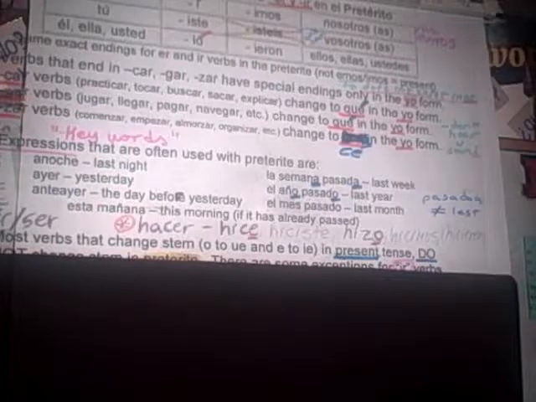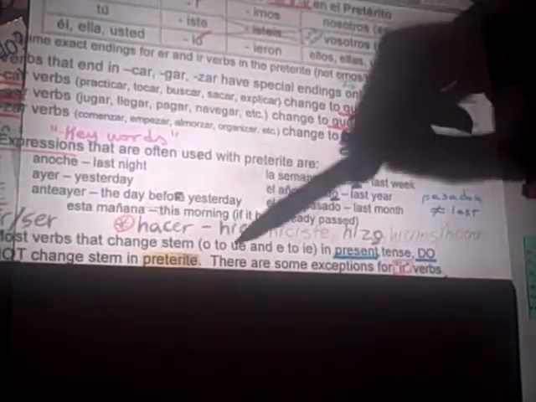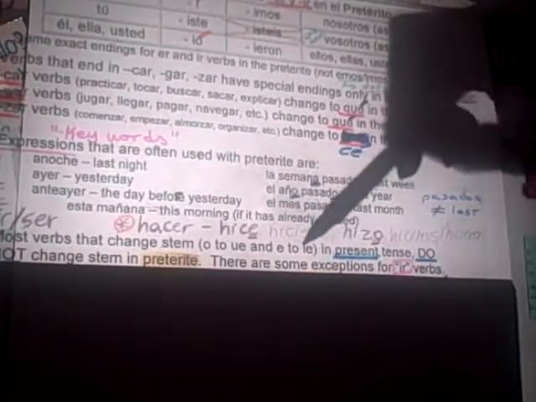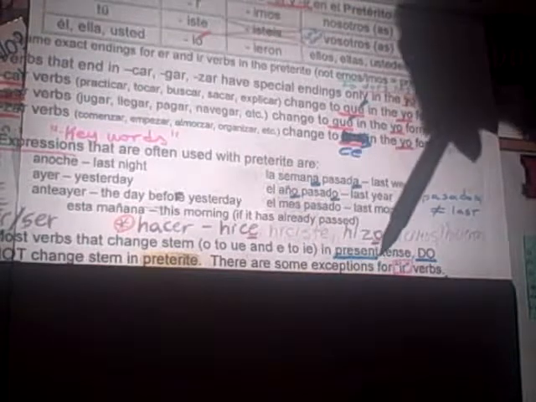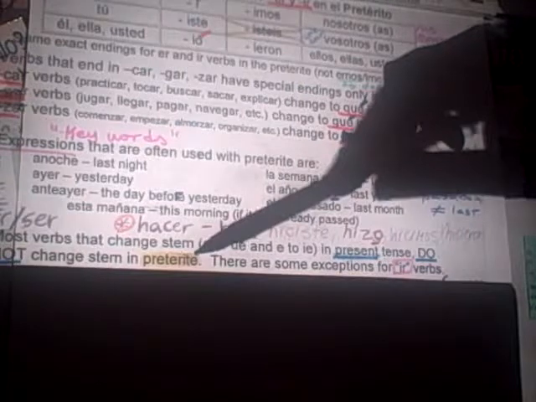For the next section, we're going to talk about verbs that are stem changers in different ways. Okay? So only for preterite tense. So the whole chart that you got over stem changing present tense verbs, some of those apply to preterite, but not all. Okay? You do have a chart that has O to UE and E to I changes in the present tense, but those two changes do not happen in the preterite.